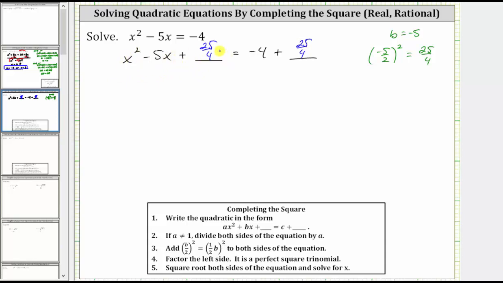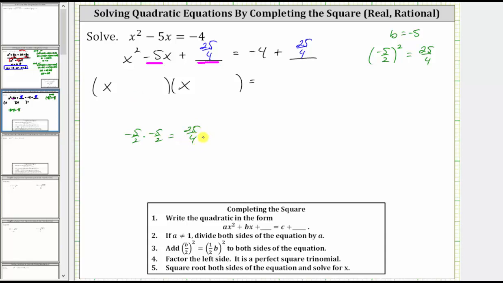To show some work, if this does factor, it will factor into two binomial factors. Because the first term is x squared, we have an x in the first position of both binomials. The second terms of the binomial factors will be the factors of 25/4 that add to -5, which is not an easy question, but the factors will always be the two factors we multiplied to get the 25/4. And notice we multiplied -5/2 by itself to get the 25/4.